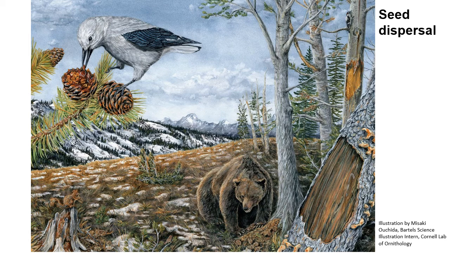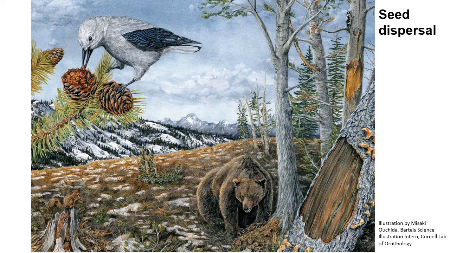So to get these seeds to disperse, the seeds are big and nutritious, and the Clark's nutcrackers really love them. The Clark's nutcrackers will gather these seeds and cache them. They'll put big piles of these seeds, especially in talus fields, big bouldery fields up in the higher parts of the mountains. They'll put these big piles, hundreds or even thousands of seeds, in between the rocks. Now, of course, the nutcrackers will come back and eat the seeds, but they won't eat them all. And so some of those seeds will stay there and they'll germinate into new whitebark pine.